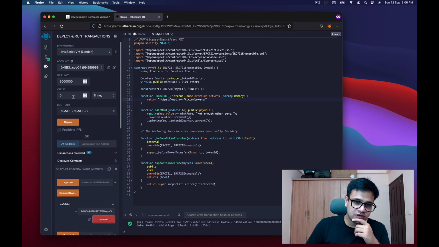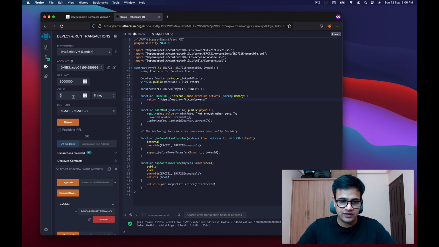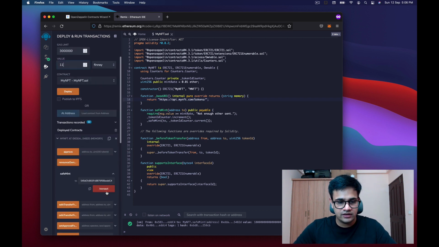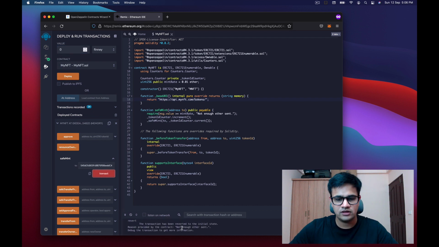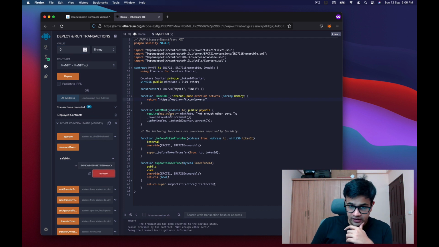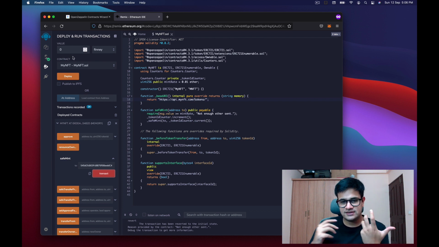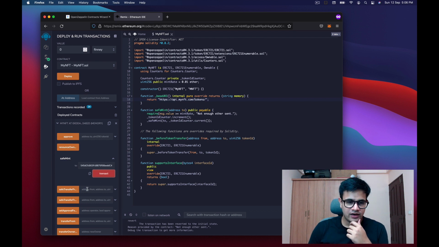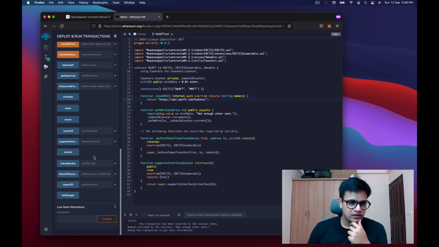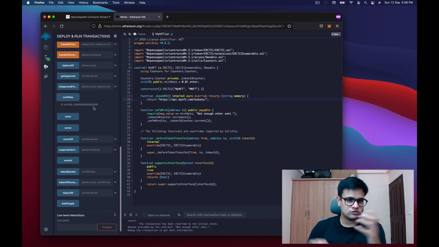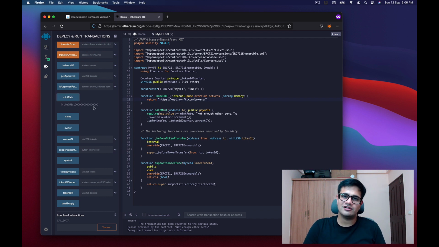Another thing that I could have done was increase the value of finney that I'm sending, so I can send 11 as well, and this time also the transaction will succeed. Or I could have done 9, and this time the transaction is going to fail, because we are requiring that message.value, the amount of ether sent, should be greater than or equal to the mint rate that we have over here. And we can also check out the mint rate because it's a public variable, so it's visible. The mint rate that I can see over here is 1 followed by so many zeros, because it's in wei, which is 1 by 10 to the power 18 ether.